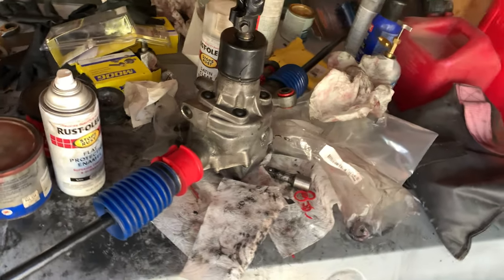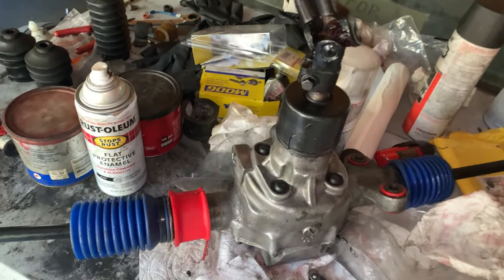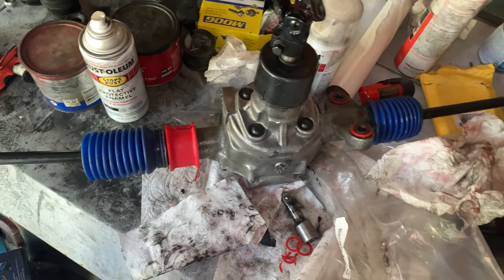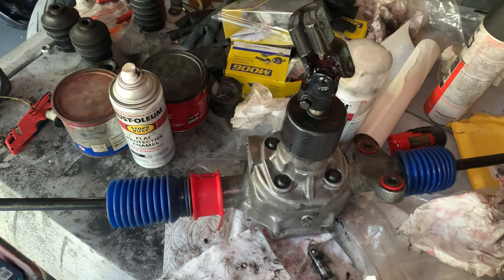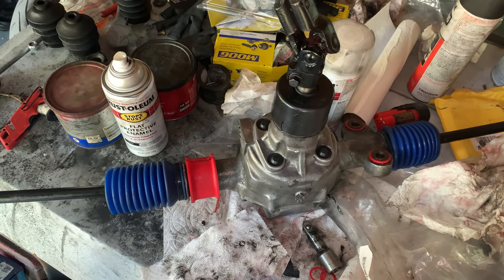Over here, the steering rack is ready to install. I have put the other arm on and the boot on. All the bushings are in place, and I've got to say, it does look a little bit goofy with red bushings and blue bellows. But you know what? It's fine. You're going to see a whole lot less of this red once it's installed, so we'll see how it looks when we get there. It's not like I plan to do anything about it. If it looks goofy, it looks goofy.